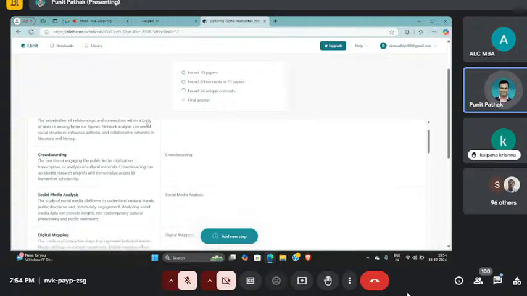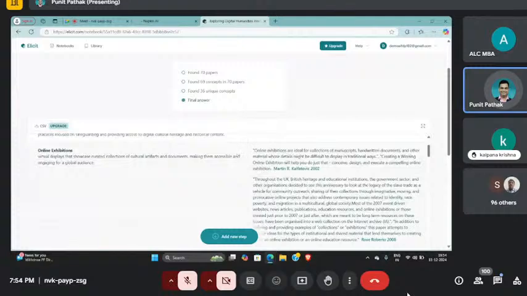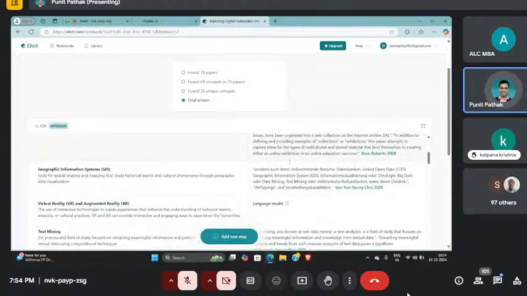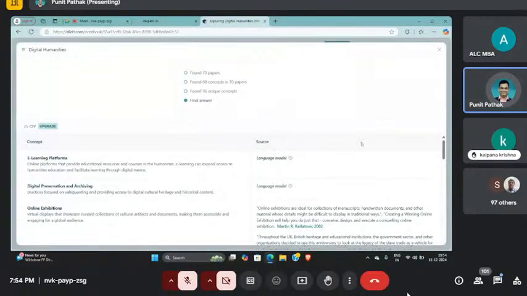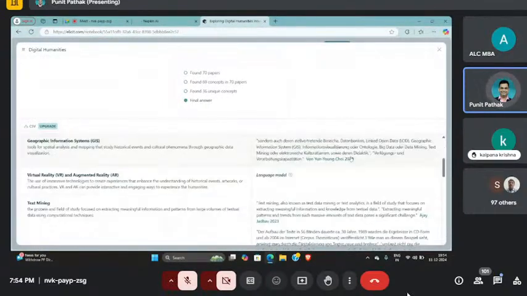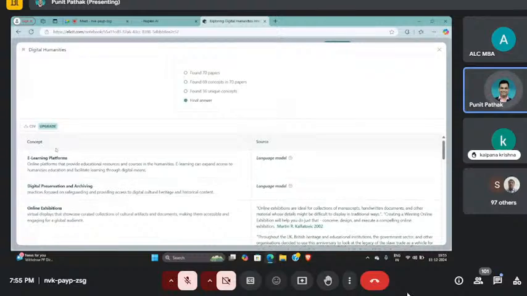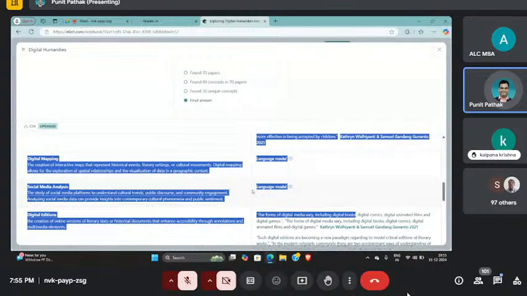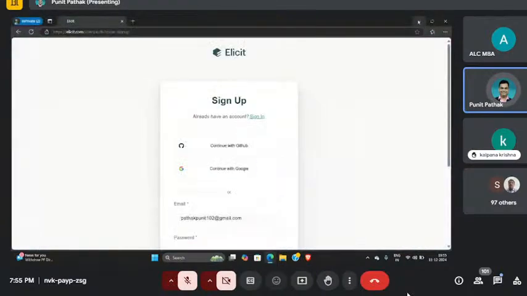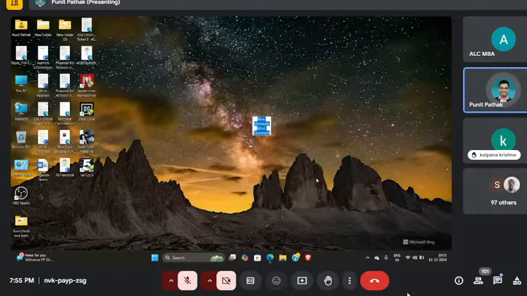All right, so these are the concepts that it was then finally able to find, from which particular documents it is pulling them, and what they are referring to. That is what is mentioned here for our reference. I can click on the full screen mode and start viewing them. As I said, this is a freemium tool, so some features are not available. If, for example, I want to download this, I would have to upgrade. But then again, we can have a screenshot. I can simply copy paste this also if I wish to. Manual copy pasting is always permissible. I can just take this and go back to my Word file and paste this information directly.